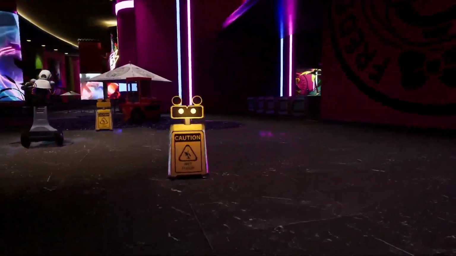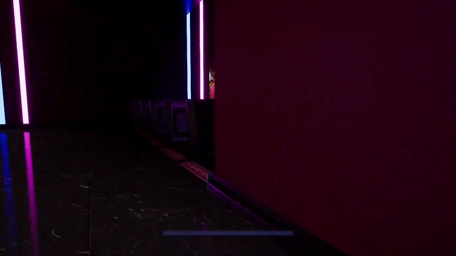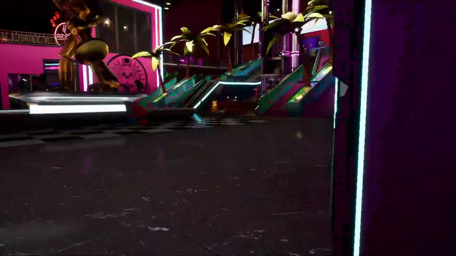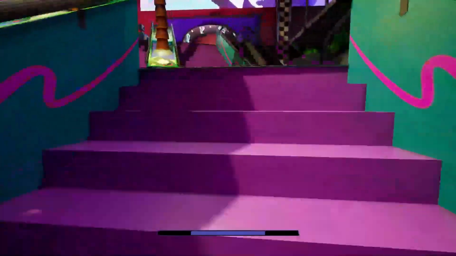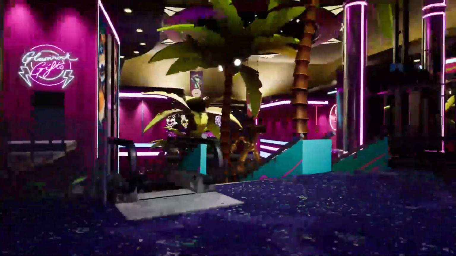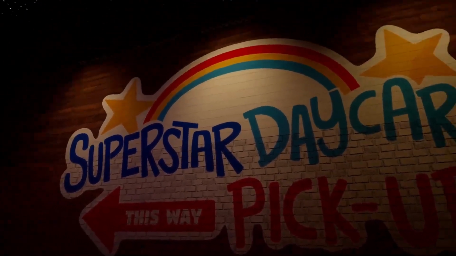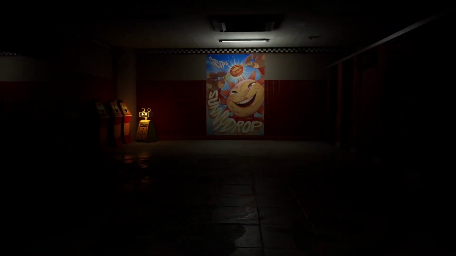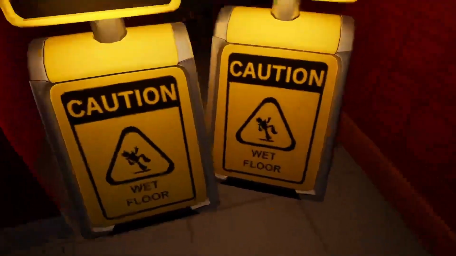Well, I guess that kind of worked. He's out in this part. And just go right back in. Should be clear. Somehow, she manages to warp around. I don't see you. Superstar daycare. Sunny drop. We still don't have a flashlight. Hey, how's it going? You had it in there.